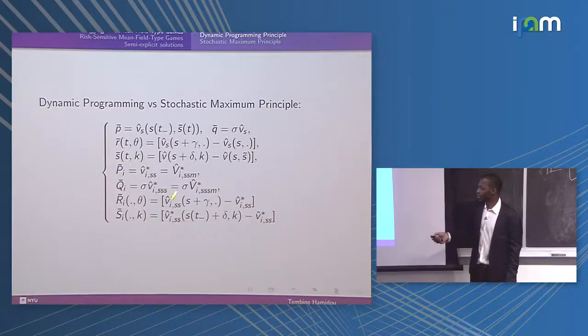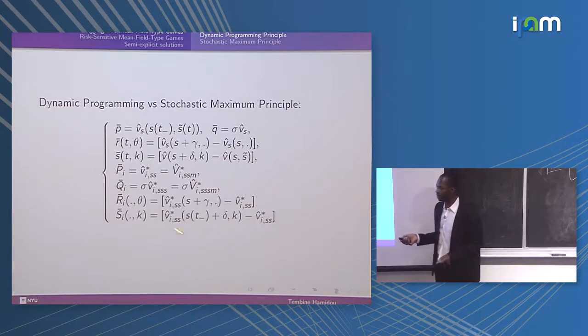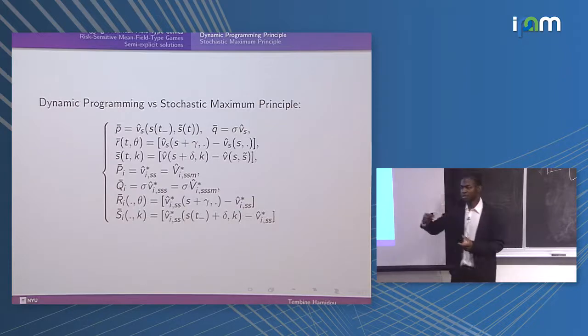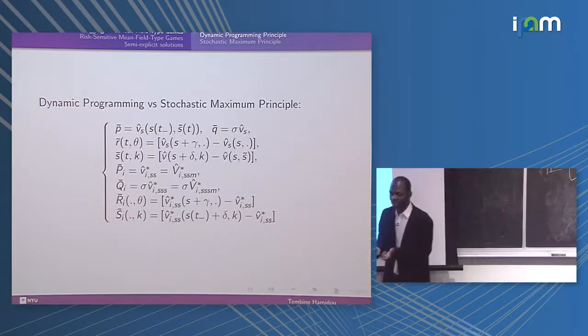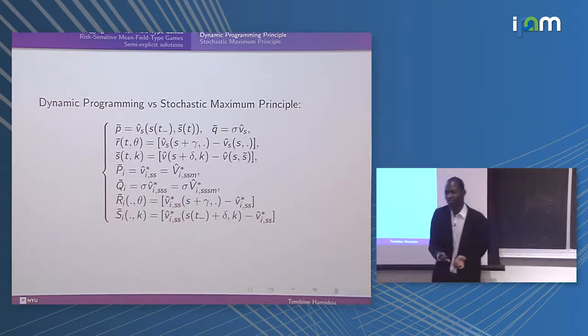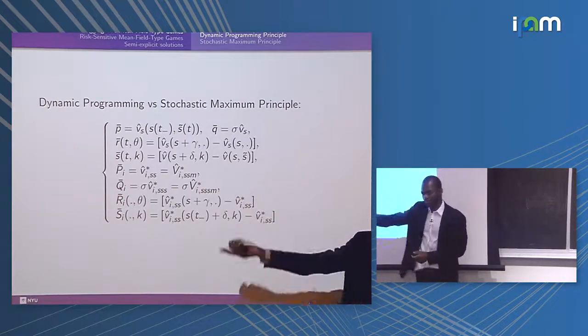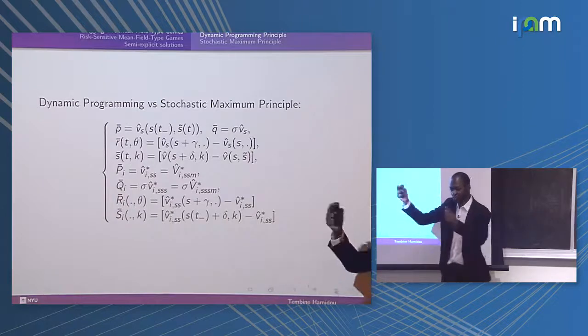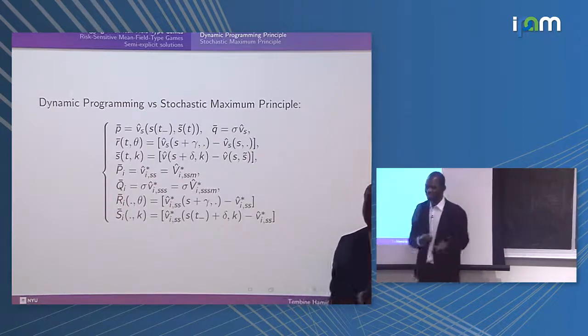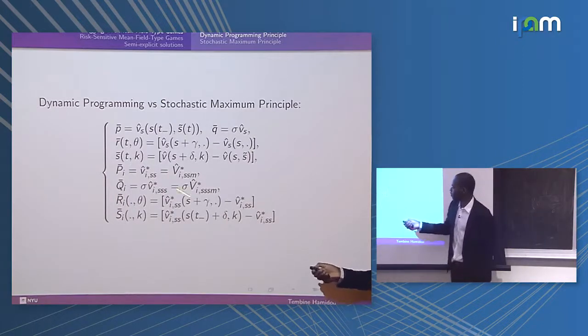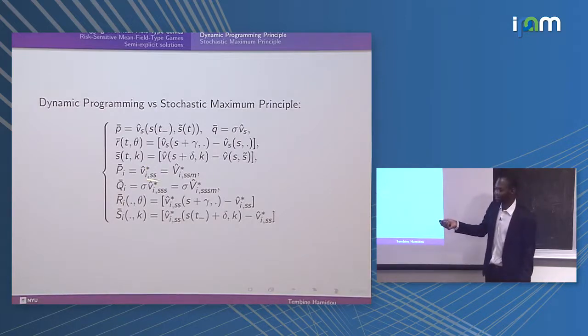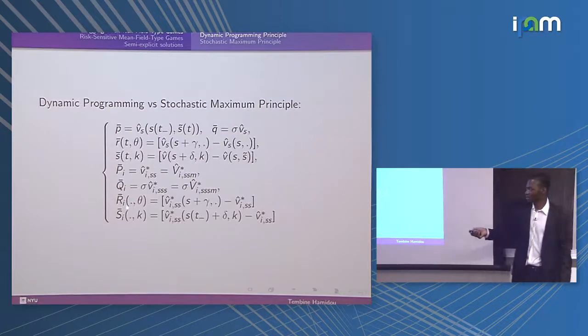And then there are second order adjoint processes. For those who are familiar with the stochastic maximum principle, as in classical optimization, first order is not enough to say that it's the maximum or the minimum, right? You need to go to second order, if the Hessian is positive and so on. Right, so this is what we do. So we go to the second order adjoint equation, second derivative. So P bar, Q bar, R bar, S bar. For each player, you do that. Okay?